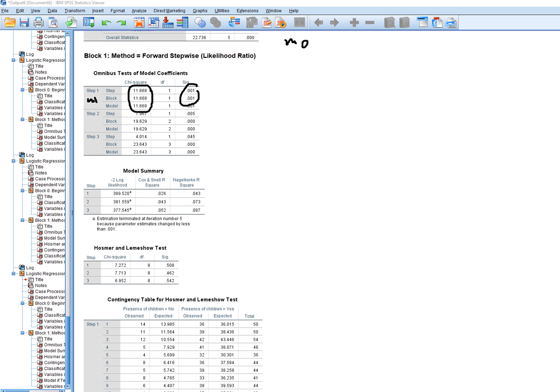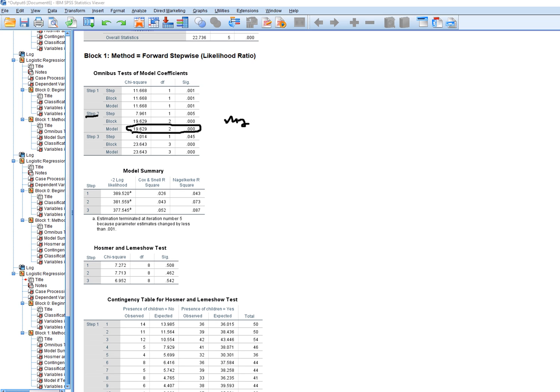At any rate, then you have step 2, and for step 2, it adds in the next strongest predictor. You can see right here that we have a likelihood ratio chi-square value. This is a comparison of the second model, model 2, in relation to the null model. So this is generally capturing overall fit of our model with 2 predictors relative to the null model.